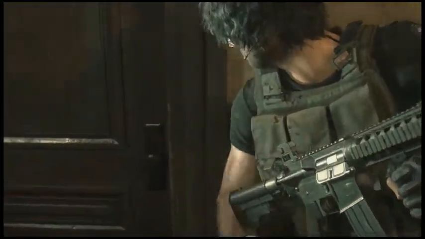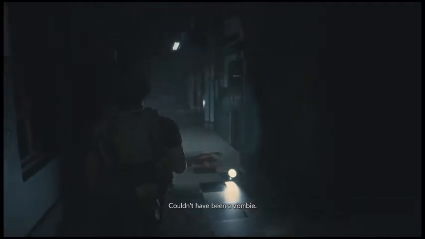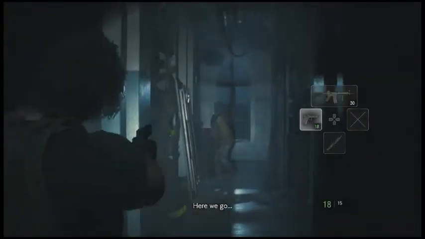Oh yeah, there's something in there. Cops who are getting killed instantly the moment I see them, because again, they're not named characters. They can't have any survival capabilities whatsoever. Well, that's how these two died. Capcom is really covering its bases on the minor details here. I'm pretty sure nobody would have noticed or cared, but it's nice. Didn't stick around. Here we go. Yep. Indeed, Carlos. Indeed.